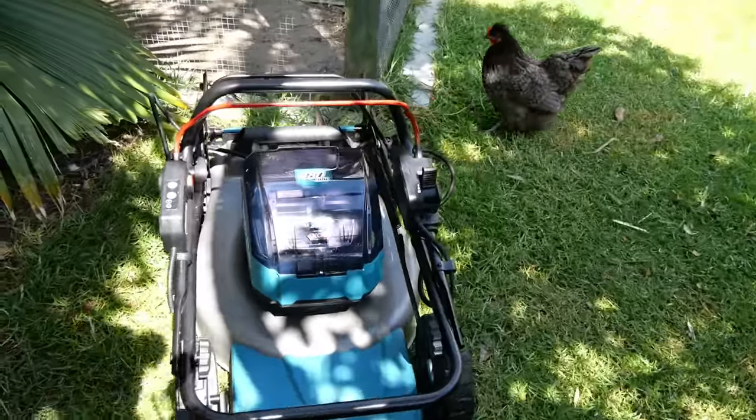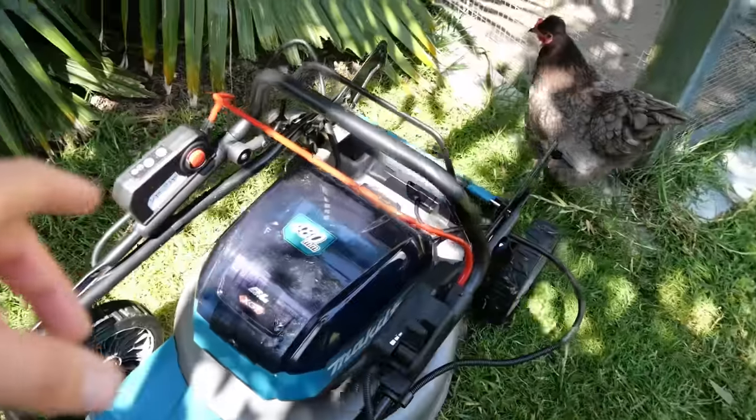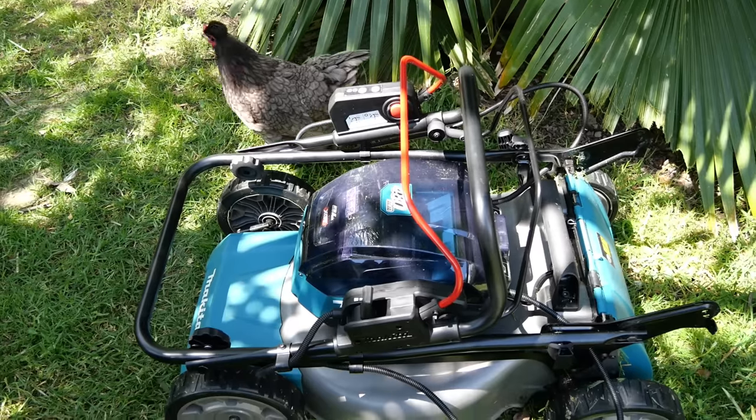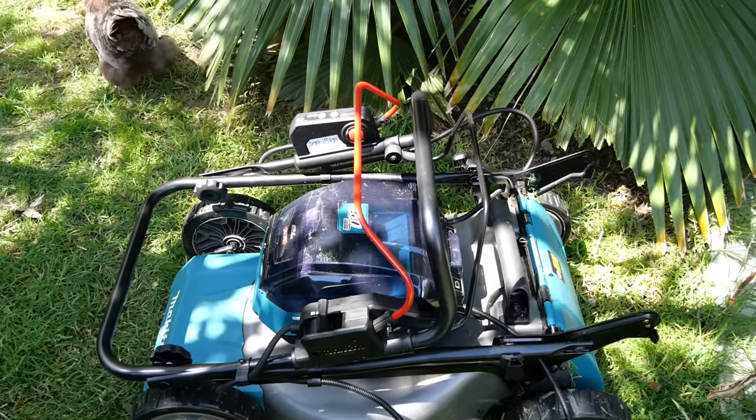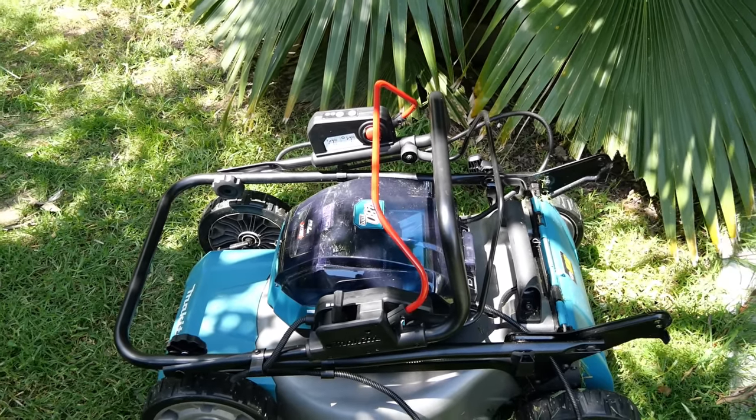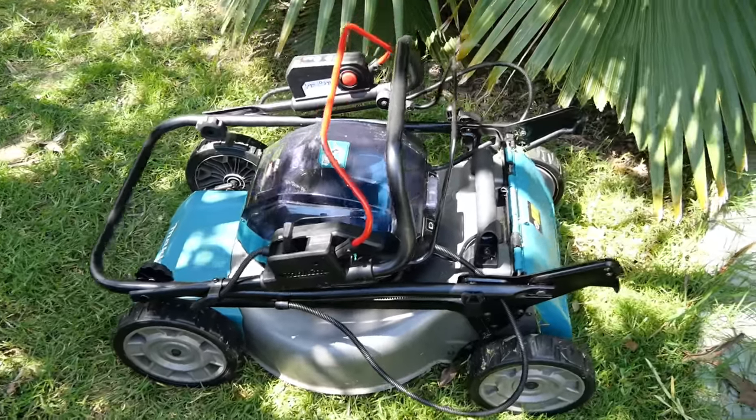If I had to pick only one, I would go with the LM001G, the 480 model, just because it's got that faster RPM and can fire the grass out the back just a bit quicker, a little less likely to get blocked, and it's a bit smaller and easier to handle. But they are both great mowers.